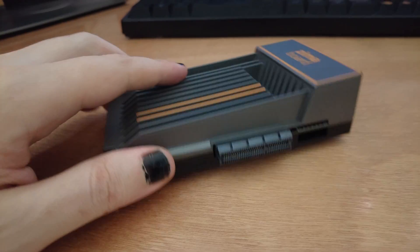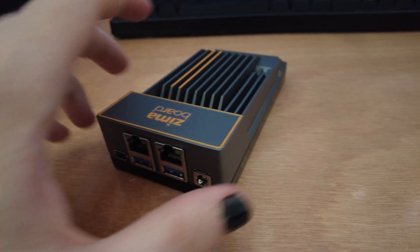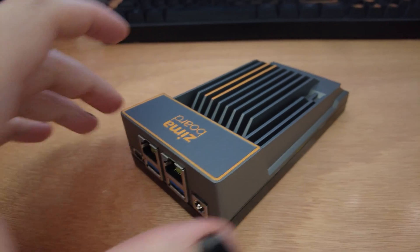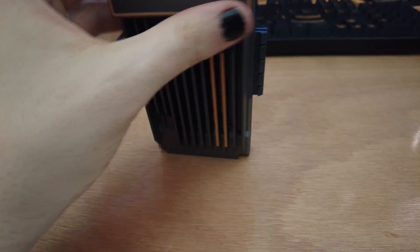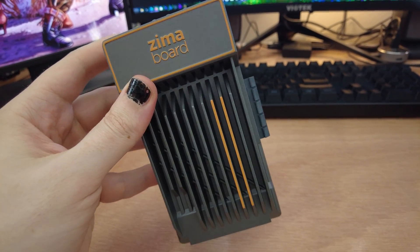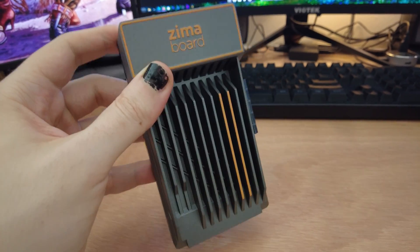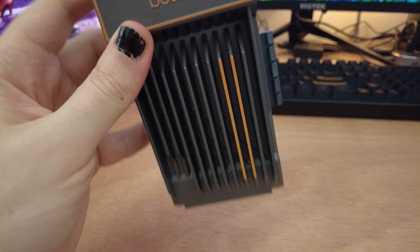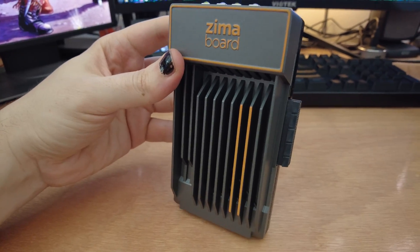Moving up, there's the N3450 with four cores, boosting up to 2.2 GHz. There are two models with that CPU — one with four gigabytes of memory and one with eight gigabytes. The PCIe is 2.0 x4, and the mini DisplayPort is 1.2, which does 4K at 60 Hz. The whole back is a big heatsink — it gets a little warm but it's completely quiet. It supports Intel VT-d, VT-x, AES, and 4K video transcoding for H.264, H.265, MPEG-2, and VC1. Dimensions are 138.7 by 81.4 by 34.9 millimeters.